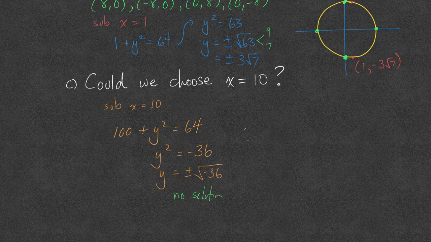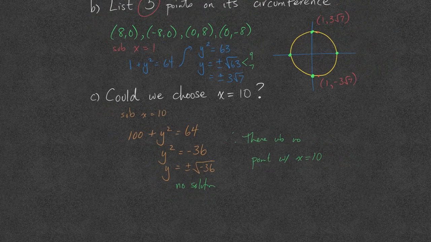And therefore, there is no point with an x value of 10. Ooh, that is really sloppy in the end. I was trying to just copy it down quickly, but there we go. There is no point with an x value of 10. So if we were to ever choose an x value that was outside our circle, like we didn't really clue into what we were working with, or we were just unaware of some of the detail, if that ever pops up, we now know how to interpret that.